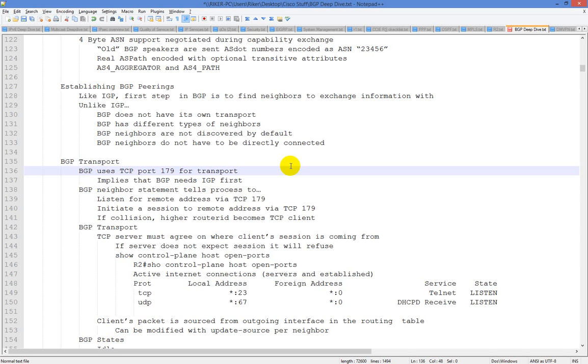And if you both send and receive at the exact same time and things go boom, then in order to determine who's going to do what, since both of you could be the server or the client, it doesn't make a difference. But like I said, in a collision, the higher router ID dictates who the client's going to be. Now, if they're the same router ID, then the session will be reset, because it doesn't know what to do.